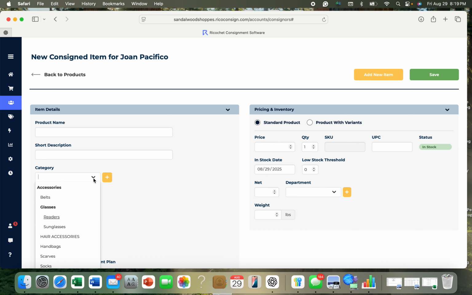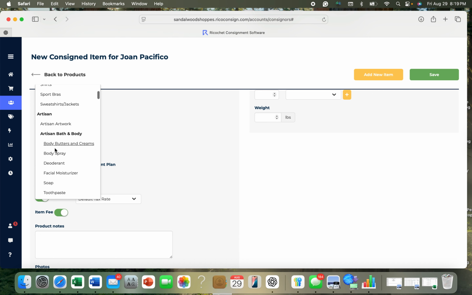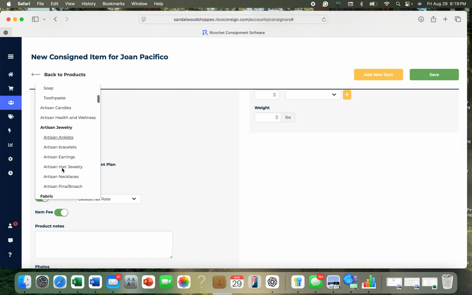The other thing I wanted to touch base on in this category over here is we have accessories. They're in alphabetical order according to the category, not the subcategories, the categories. So we have accessories, we have activewear, we have artisan. This is anything that is handmade. And there is a subcategory for everything that is handmade. And like even within the subcategories, there's other categories that drill down to it.